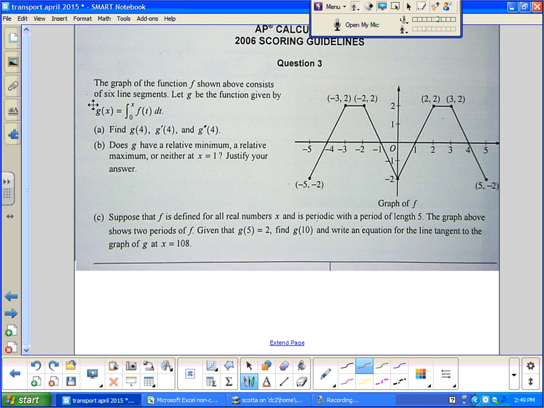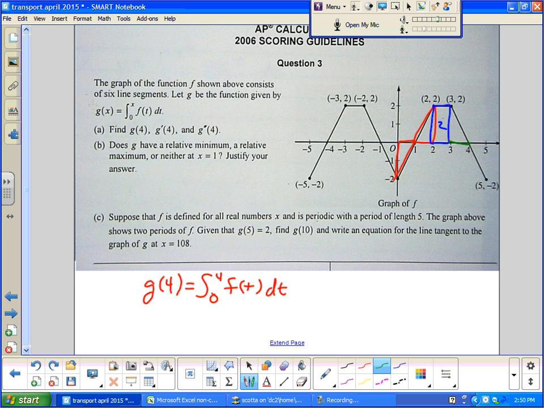All right? And again, g of 4 is simply doing the integral from 0 to 4 of f of t dt. And again, that is simply the area of the region. So I'm going to start at 0, and I see a triangle 1 by 2. That is beautiful because you agree they're equal area. So those cancel. I see a rectangle 1 by 2, which is area 2.